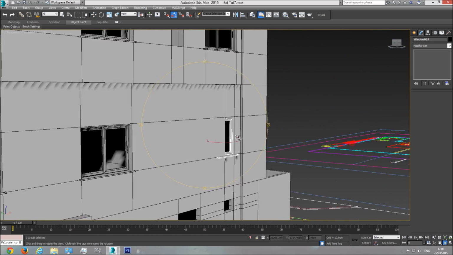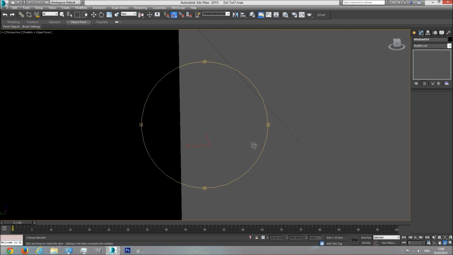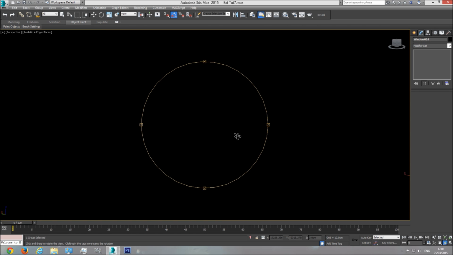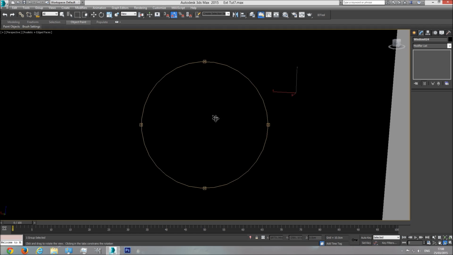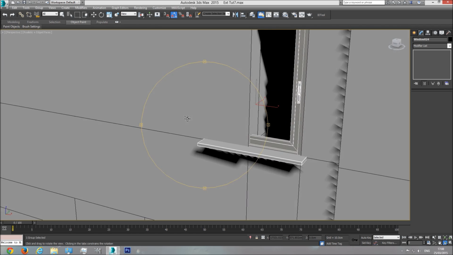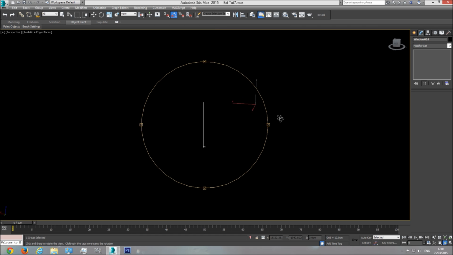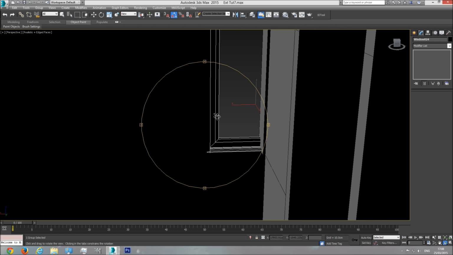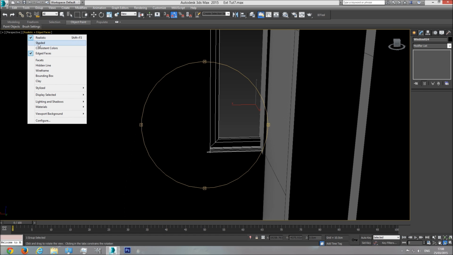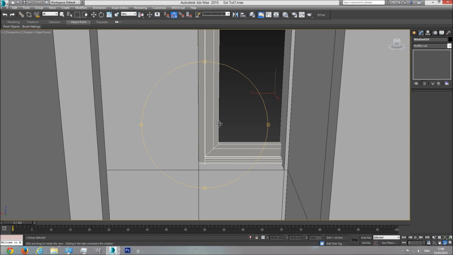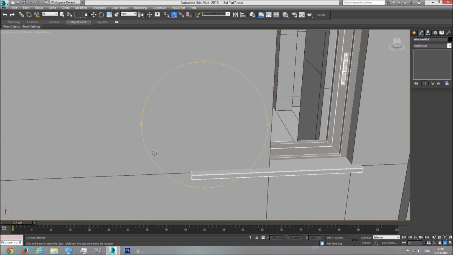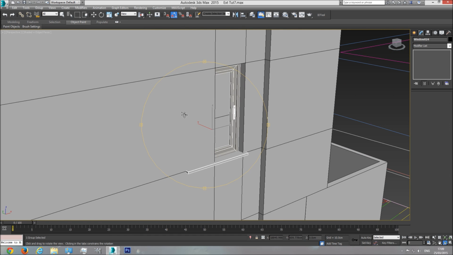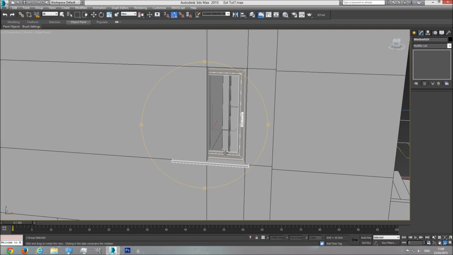Okay, so this window, let's take it in a little bit. Alright. Oh, okay, so I'm going to go inside that building. Everything is black because I'm in realistic mode, so I'm going to hit shading, and I'm going to move this window inside like so. Okay, so now it is aligned on the y-axis. Now I need to make it smaller so it fits the opening.